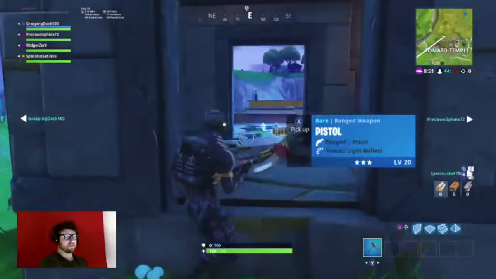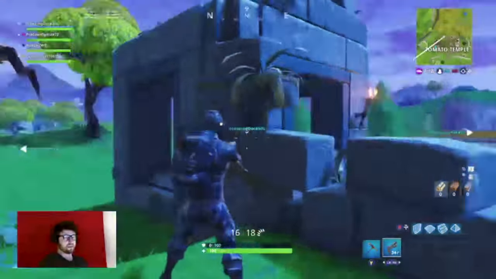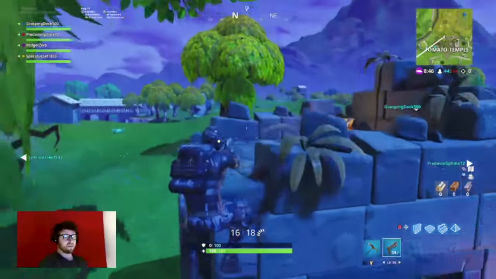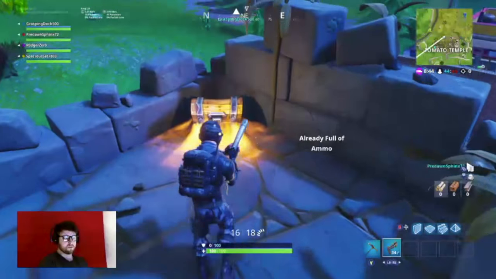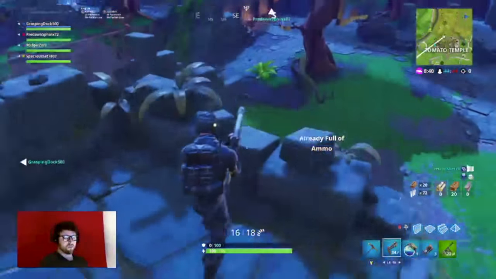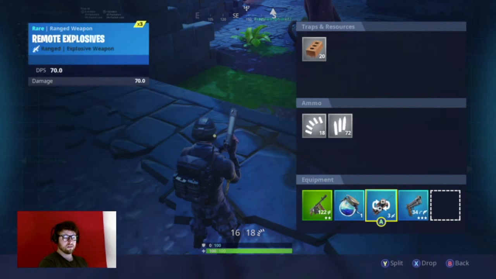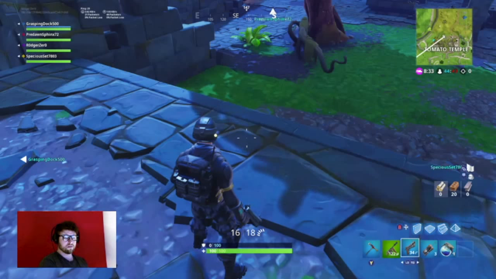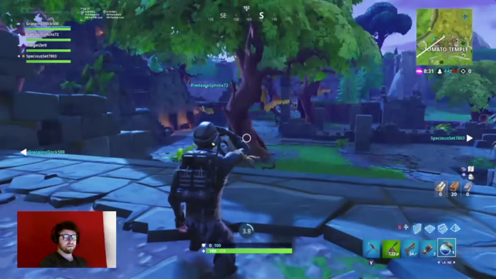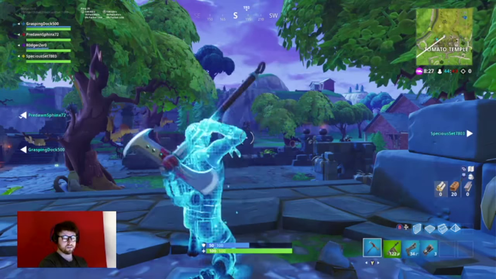Let me guess, is that a pistol? Okay, fine. I really don't mind. I prefer assault rifles, if I can help it. I like shotguns in Fortnite Save the World, but in Fortnite Battle Royale, I just prefer assault rifles. Oh, there's a typewriter, but it's not called a typewriter here, is it just called a drum gun? That's okay. I also like to crouch when I shoot. I feel it gives me more accuracy, or I don't know.